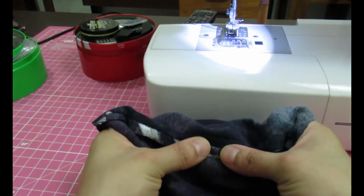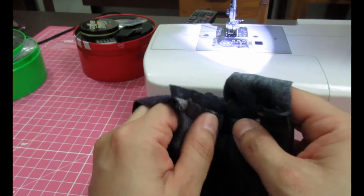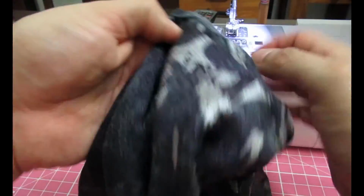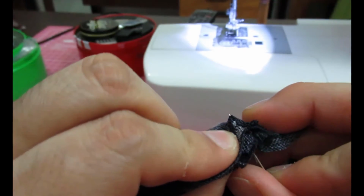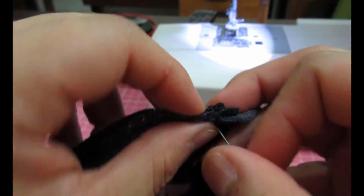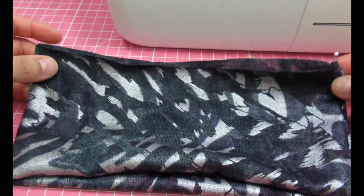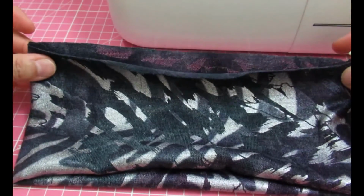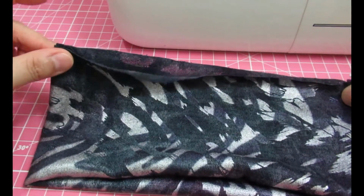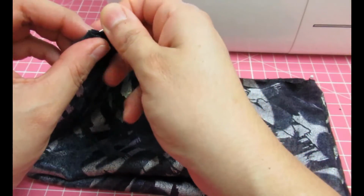And I just need to find the middle there with my fingers and bring this together, wrong sides together. There. And fold this onto each other. I'll put a pin through the seam to keep it together. So where my needle is going in, it's coming out on the seam as well. So this is very similar to attaching a neckband. I have one pin there and I want to divide this in half. So this is the other half right there, and I'm going to put a pin to reference this half.